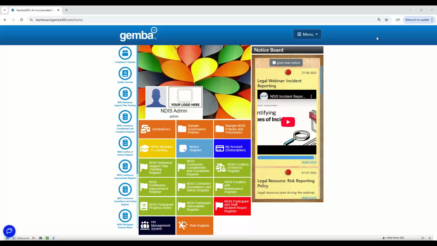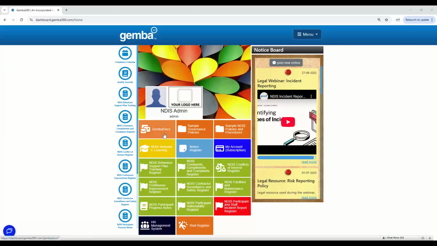Now, all of you that are attending, and we're delighted to see so many people attending today's session, you all have access to this demo site, which is where all the legal resources are located after today's webinar. You can see some of our previous webinars are also listed here, and other resources are on the notice board on the right-hand side here. This gives you access to all of the legal webinar resources, including PowerPoint slides, policy documents, and you can also go in and have a look at these other tools here.